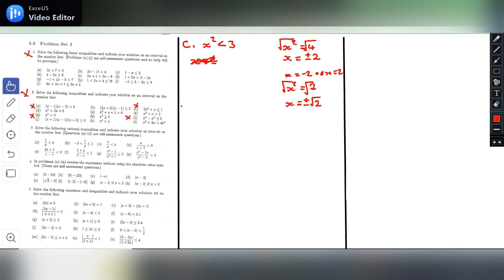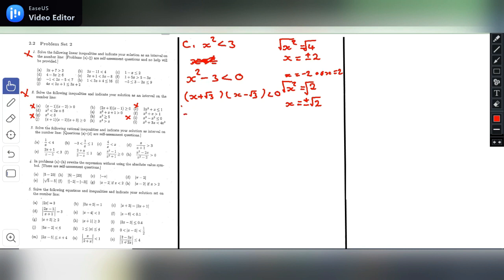Like I said in question 2, we have to make sure before we can solve our equation that we equate it to 0. It means we're going to have x squared minus 3, which is less than 0. Therefore, how can we solve this? We are going to have the brackets: x plus the square root of 3, then x minus the square root of 3, which is less than 0, right?